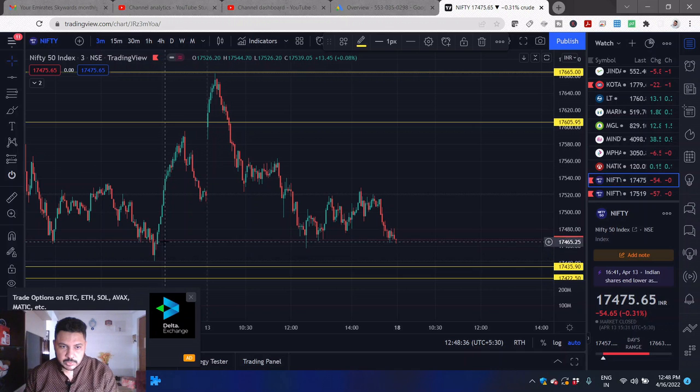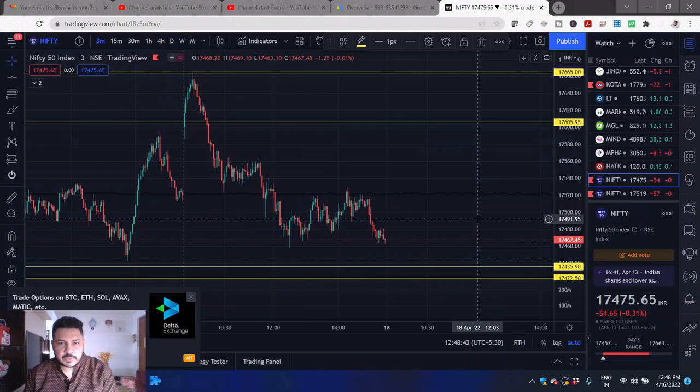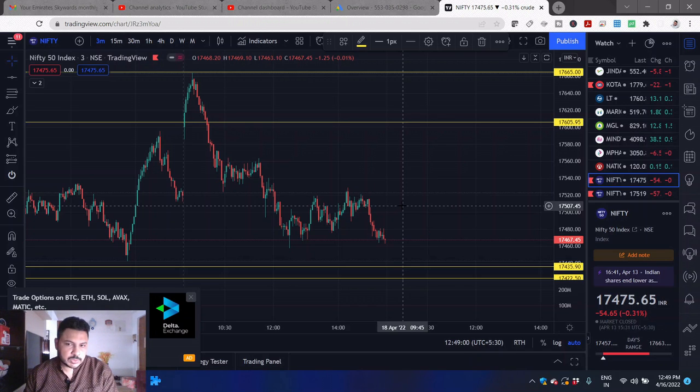This is also a support because the previous low was here and it stopped there. Okay, so now I will also explain a concept of retracement. Retracement always happens at different levels. There are different retracement levels which you need to keep in mind. We will do this especially on an intraday chart, but you can use the same concept on daily, weekly, and monthly time frames.